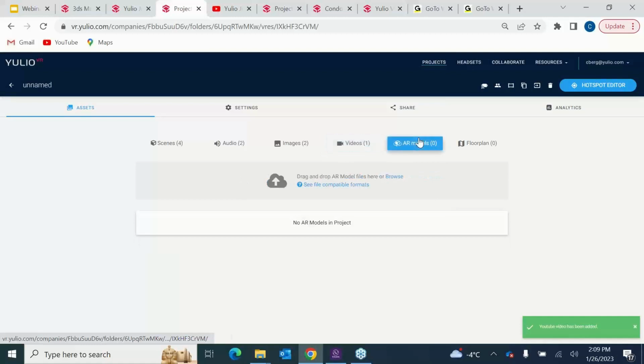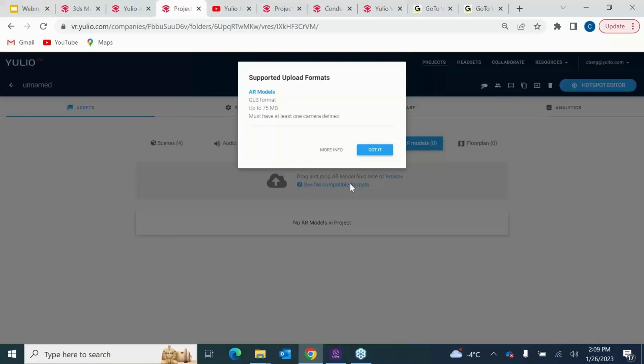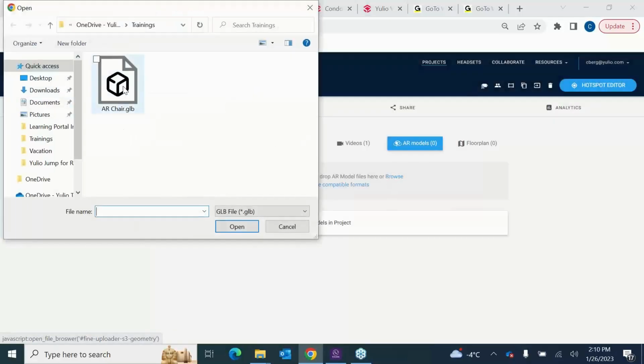Next is your AR option. So as long as you upload a file that is compatible, here are your compatible formats, you will be able to place an AR model into your project. If you are rendering with Yulio Jump for CET or Revit, you'll be able to create AR assets through our plugin very easily. It will all be automatically created for you through the plugin. AR hotspots allow you to bring elements to life, so you will be able to see the product in full 360, and you can take it one step further by using your phone or tablet to actually see the product in your physical space. So I'm going to go ahead here and upload my AR.